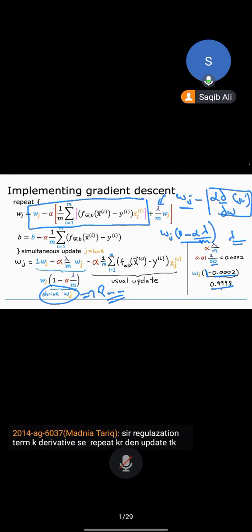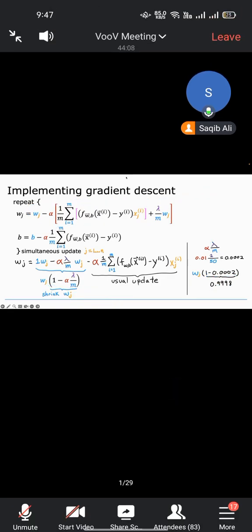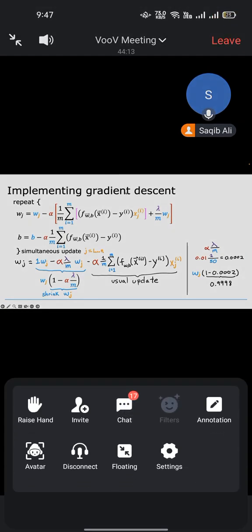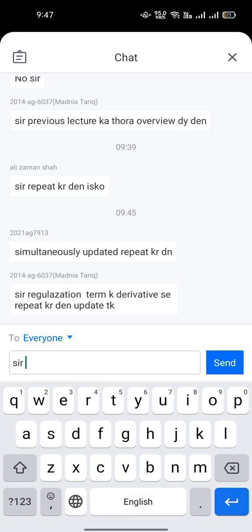For example, if we take the value of lambda as 1 or 10, something like that, for a 50-20 example, now instead of using 1, we will use 0.998. Over here we were using 1, but now we are multiplying wj by 0.998, so it becomes somewhat smaller. Any question up to here? The simultaneous update is the same as what we did in linear regression and logistic regression, so no need to discuss that.